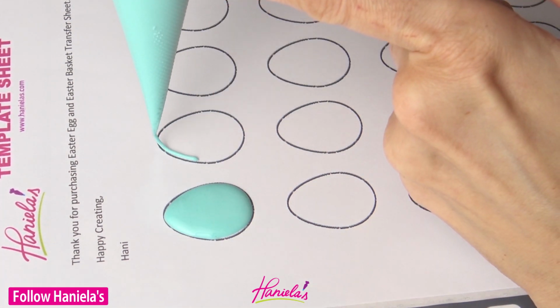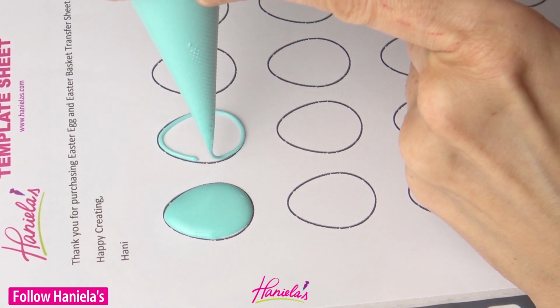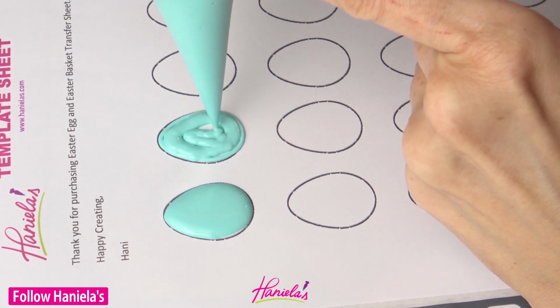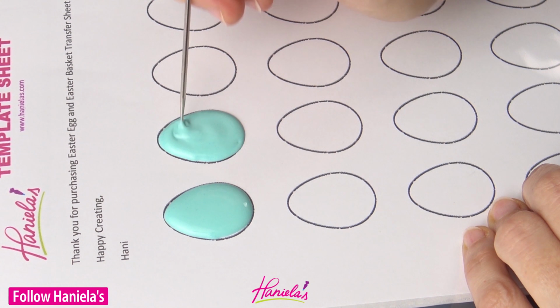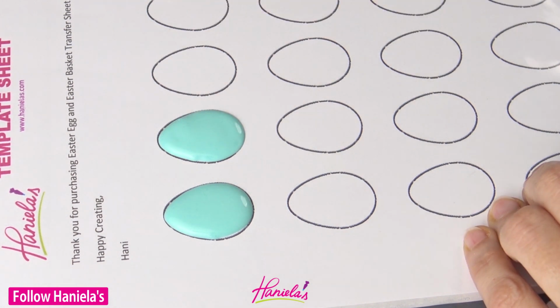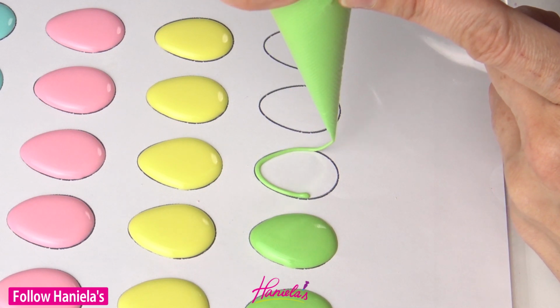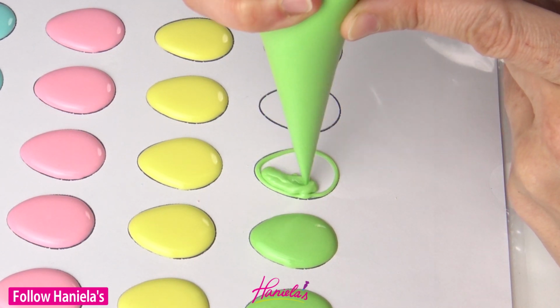And the consistency of my icing for this is about 15. You could use 20-second also, but I used 15-second consistency for these Easter eggs. And again, after I'm done icing these, make sure that you put them on a flat surface. So underneath there, I have a flat cardboard, and just lay them flat and let them dry overnight. And same with the baskets.